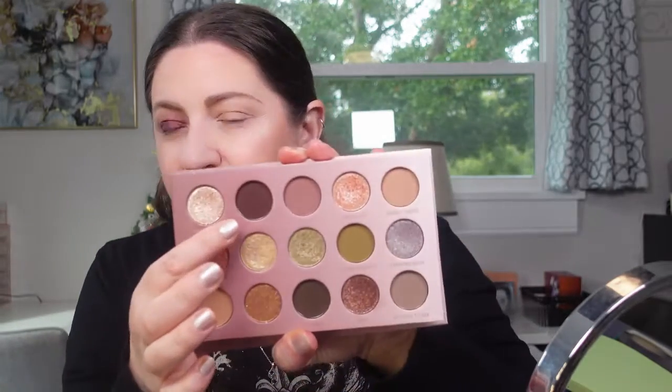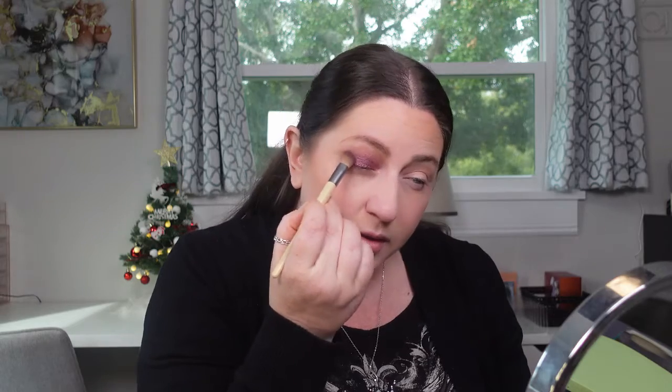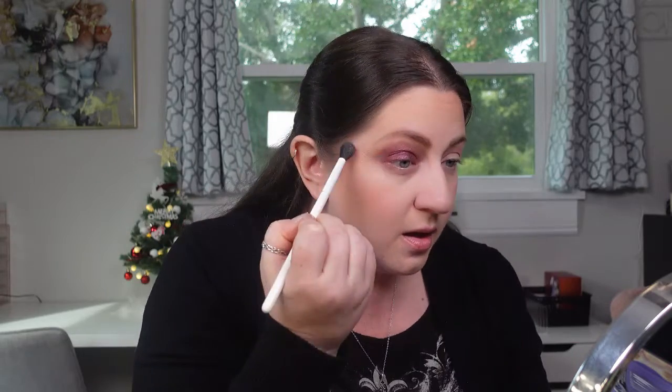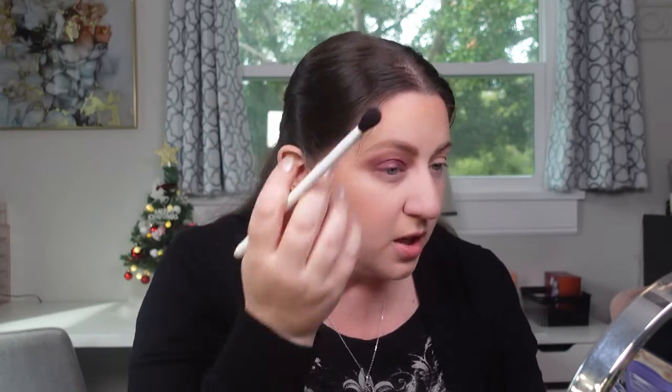I'm gonna take this Naturally shade right here, just a super deep burgundy, from my Nearly Natural palette from Glaminatrix so that I can smoke out the outer corner a bit, because I don't wanna just leave it like this. I want a pretty deep outer corner. And then I'm just blending the edges because I will not be doing lower lash line work or lashes today. I just want to see how these little babies perform. Well, I think it looks really, really pretty. I love the quality of it. Not disappointed in that whatsoever, you guys. Quite frankly, it's what I was really hoping for. I think you can have a real fun time with these.